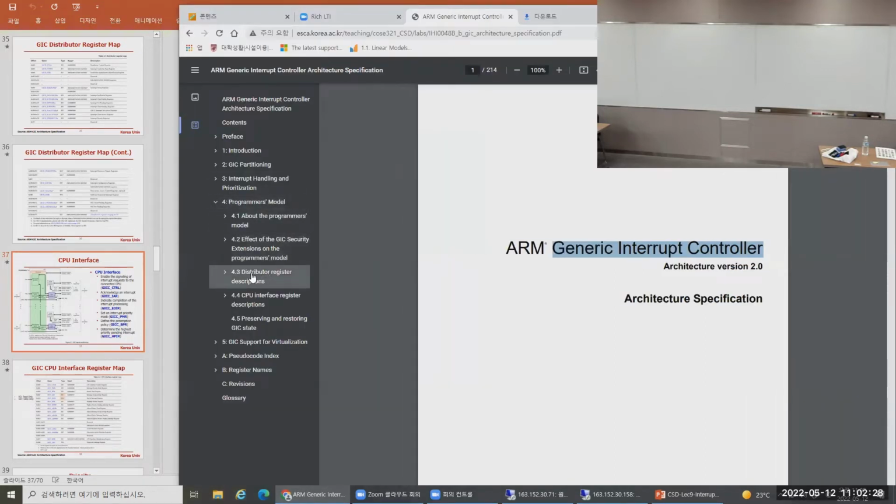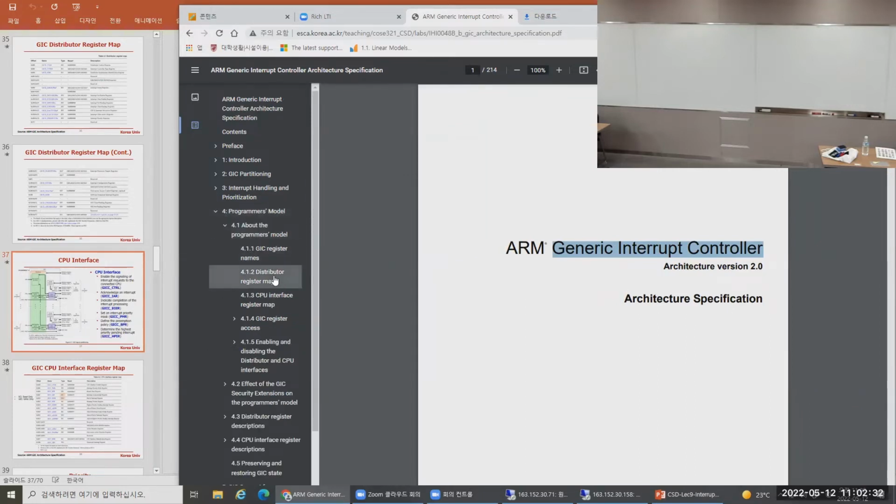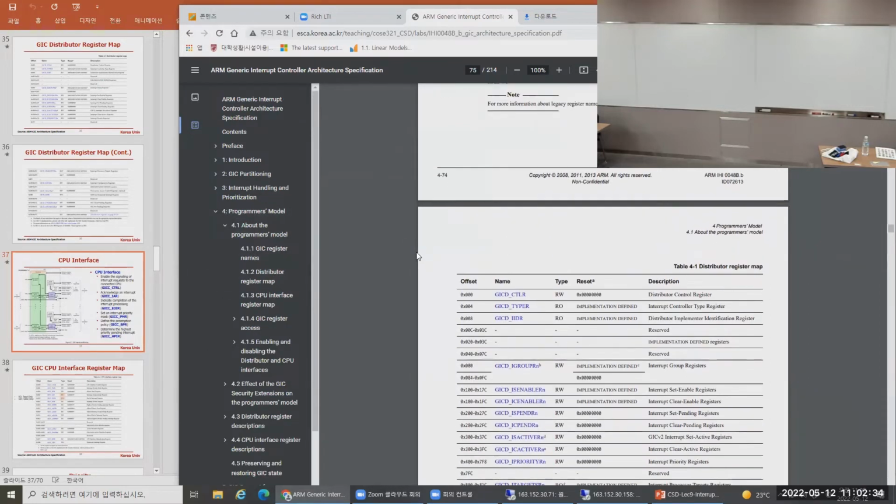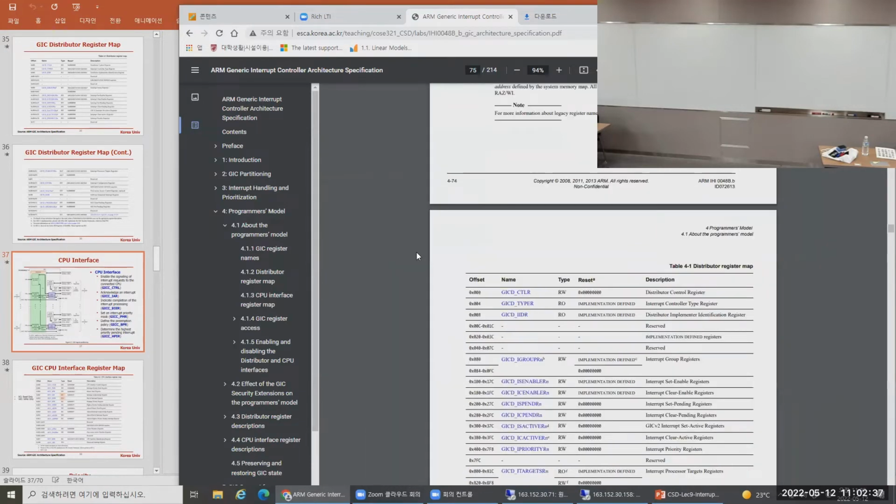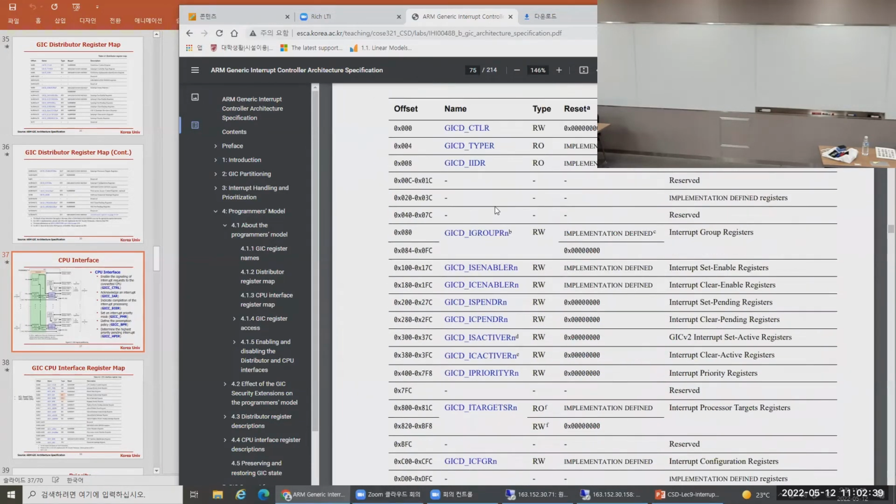Then 4.1, distributor, right? This lists the registers the distributor contains.